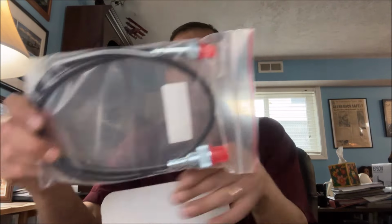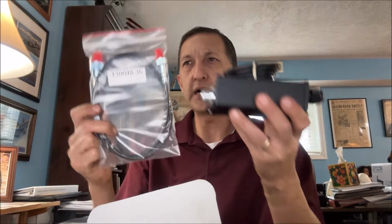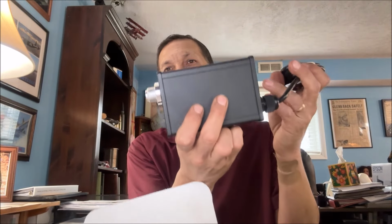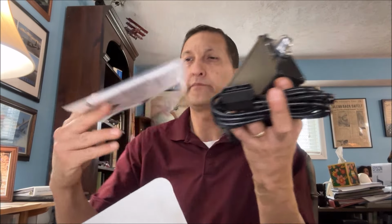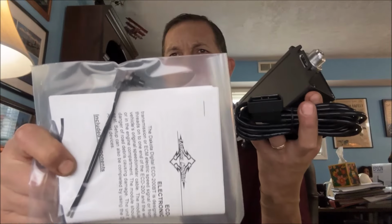Now, that's not all. Lastly, you're going to need something like this. This is actually by Dakota Digital because it was significantly cheaper. This is the Dakota Digital ECD-200BT-1 electric cable drive for GM. It comes with an actual cable here. This cable would connect the module to the actual speedometer inside your dashboard, and the transmission would send a signal to this. You see that there? It also comes with this cable here, and I'm not sure, to be honest with you, what that is. It looks like another electric connector. So this is what you need if you're going to drive a physical speedometer, if you don't have an electronic speedo.